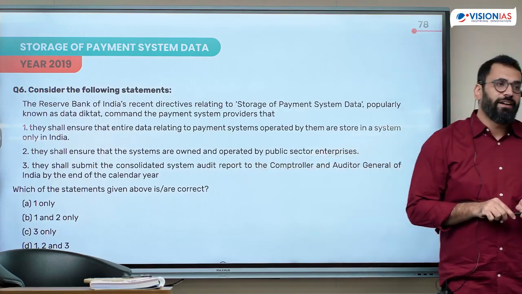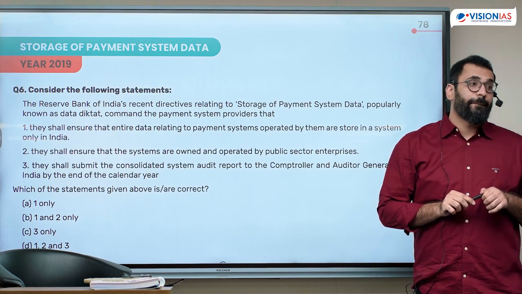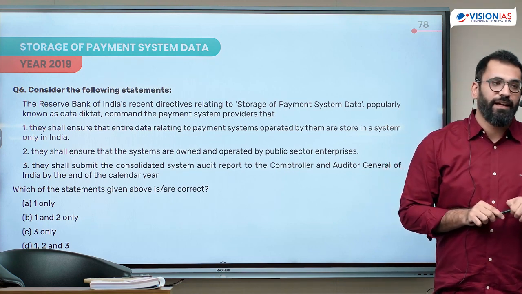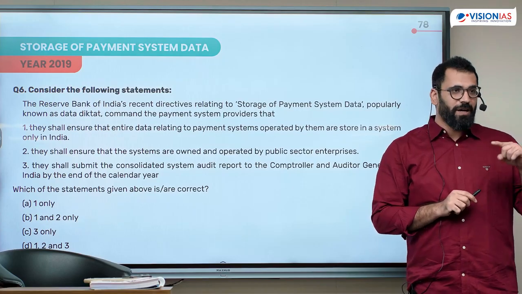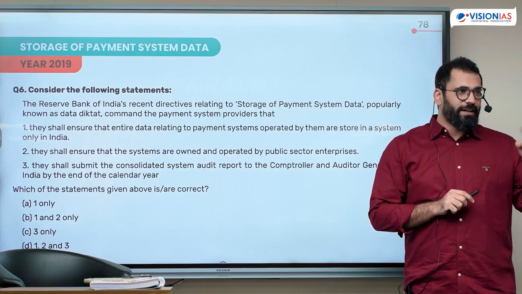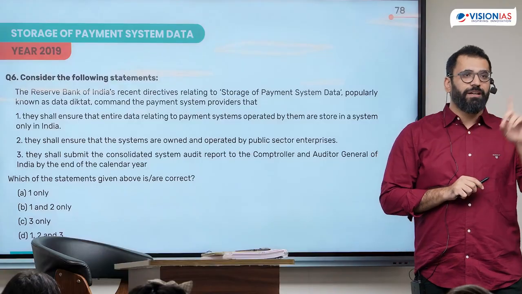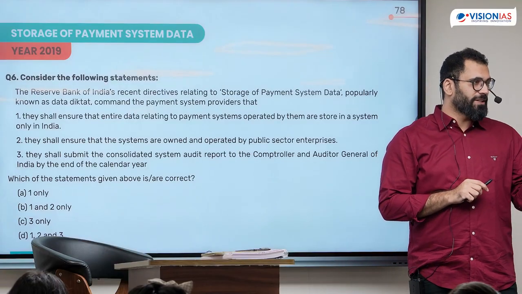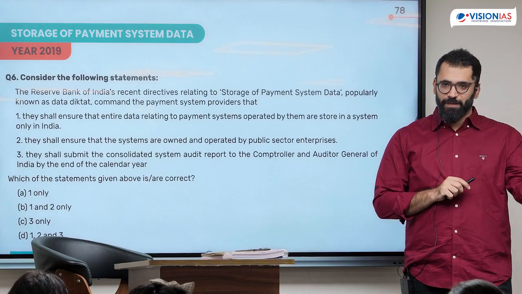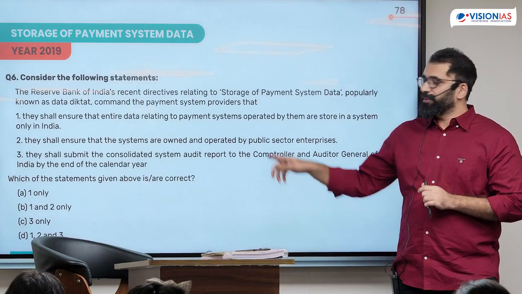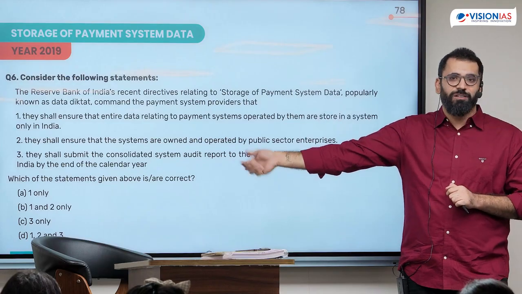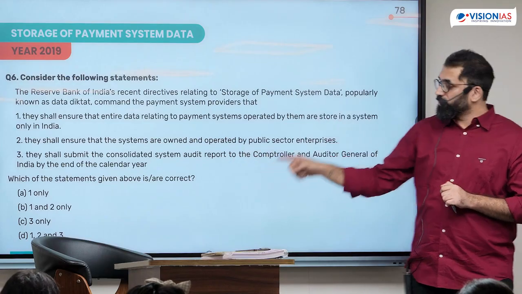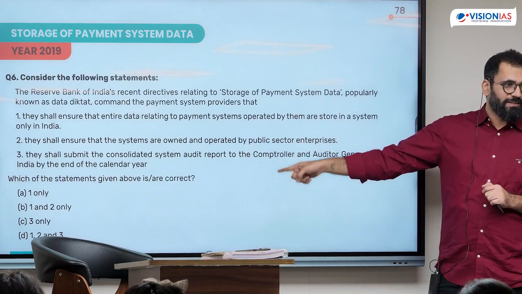What is the function of CAG? It's an accountability mechanism to hold the government to account with respect to the money it spends. The problem with CAG in India is that it acts only after the money has been spent, right? But it is only holding the government and the government companies, the PSUs, to account. Can it hold the private sector to account? Can it ask any company to submit consolidated audit reports? So both of these statements do not make any sense.